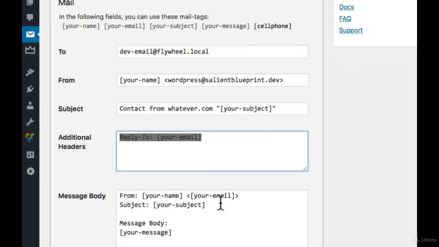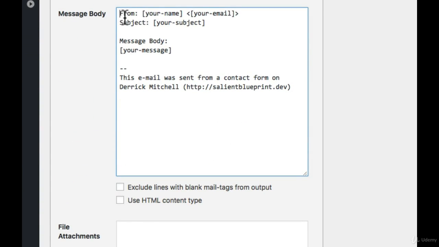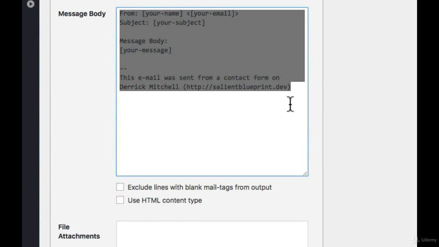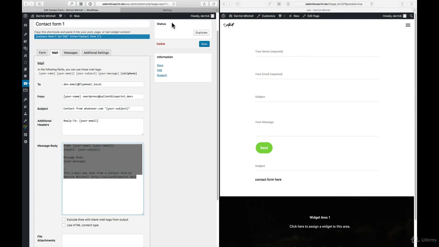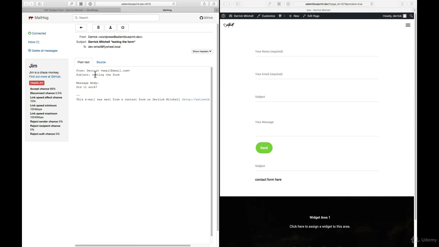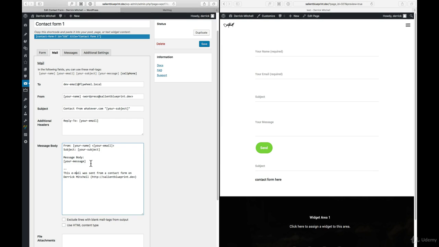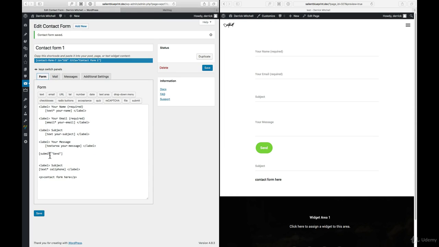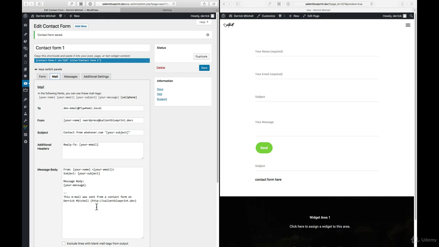This I usually leave alone, and then the message body is, again, whatever you want. You can put whatever you want into here. So if we were to pull up MailHog real quick, you can see that this whole message body was what was sent through that contact form. So I can come back in here and configure this, and if I were to add more form fields, I'd want to make sure that I added those to this sent mail as well. So don't forget to add them to here when you do that.